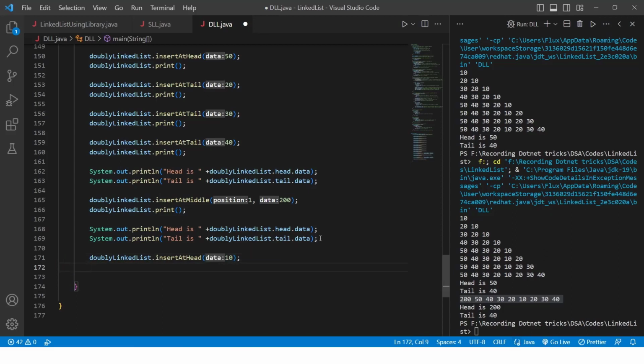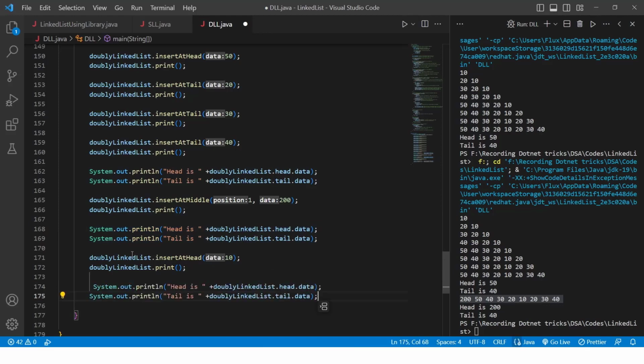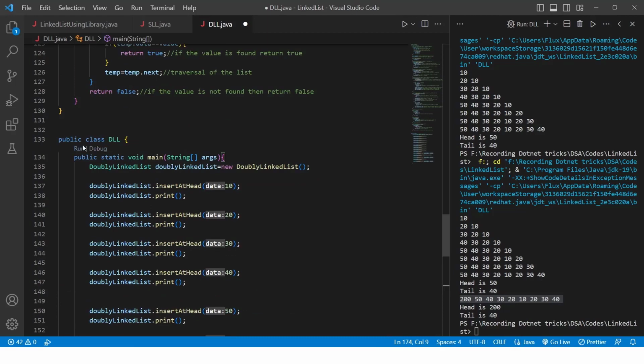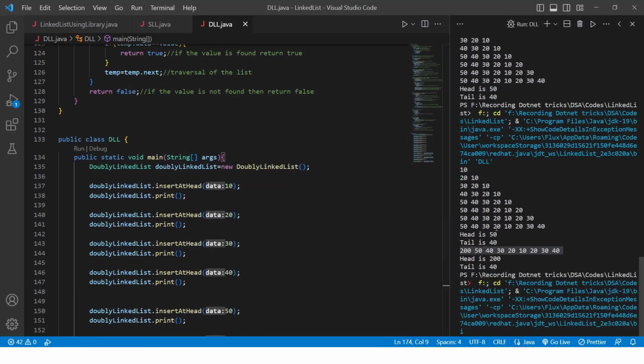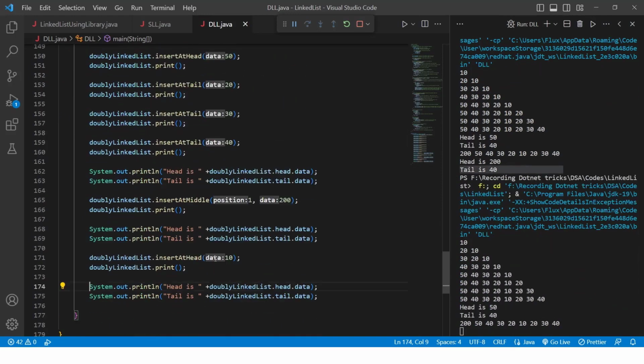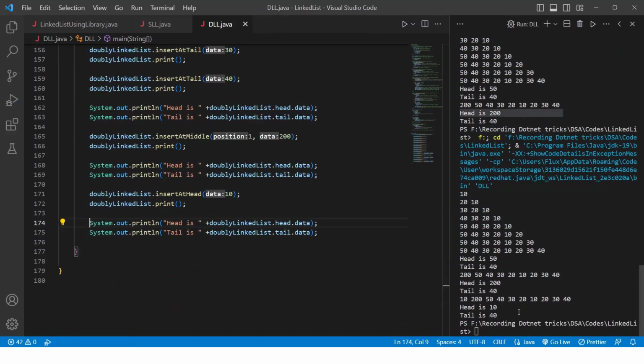So what I'll do is here I want to print it also, doublyLinkedList.print function I want to write. Now after doing this, I'm going to again print the head and tail to see if it is giving the right result or not. I'll hit Control S, give some backspace and run the program. So after running the program, we have entered at the 10th position, at the last position we are entering.